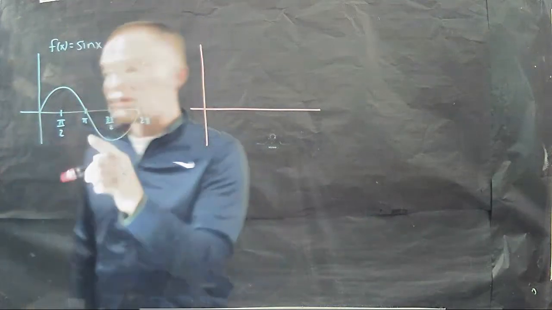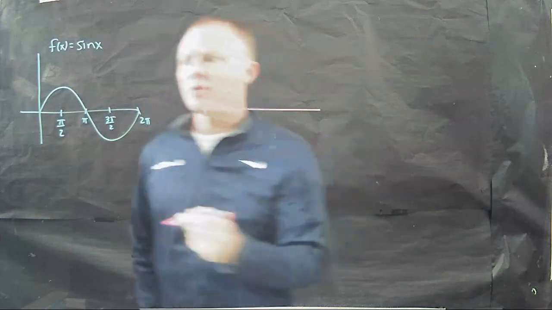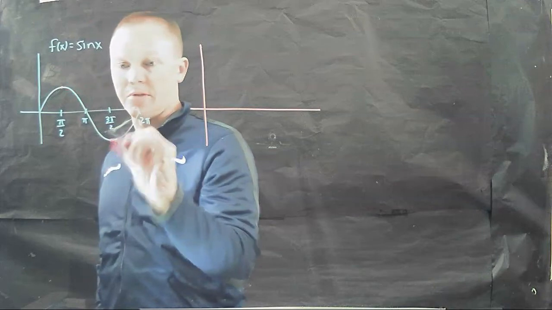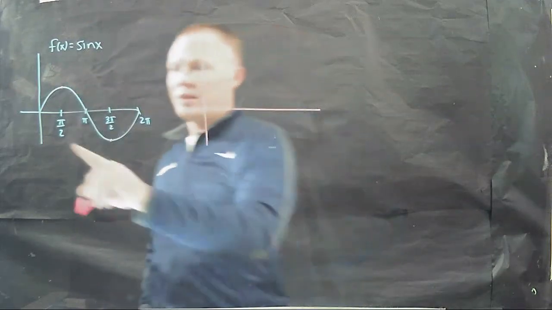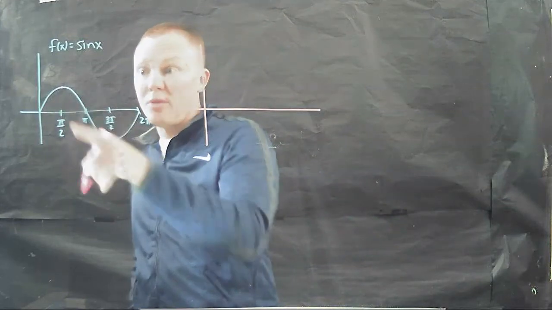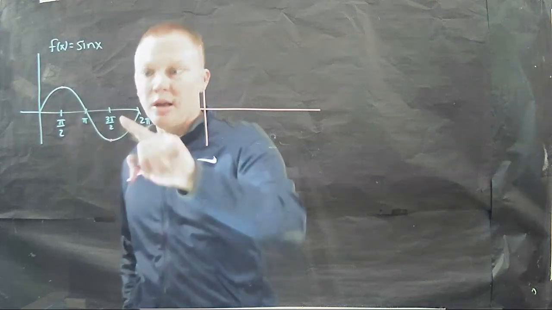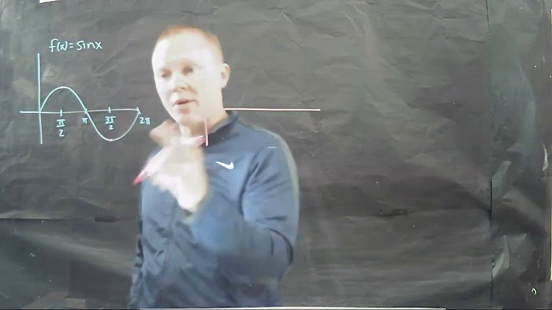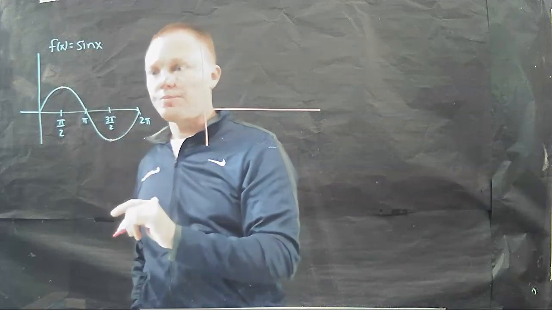So now if I'm looking at this sine of x graph here, let's talk about what the derivative would look like. Well, I can see there's definitely things happening to the derivative here and here, right? At these 2 points, sine of x has got a maximum there, so I know that the derivative is going to be changing from positive to negative at x equals pi over 2. And sine of x has a minimum right here at 3 pi over 2. So I know that the derivative is going to be changing from negative to positive at 3 pi over 2.